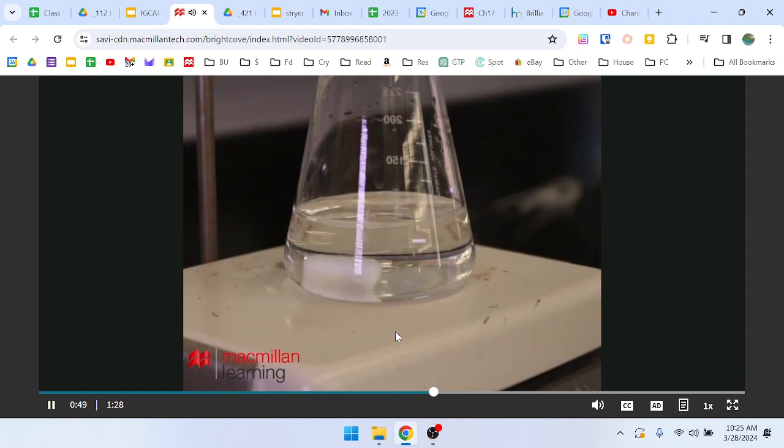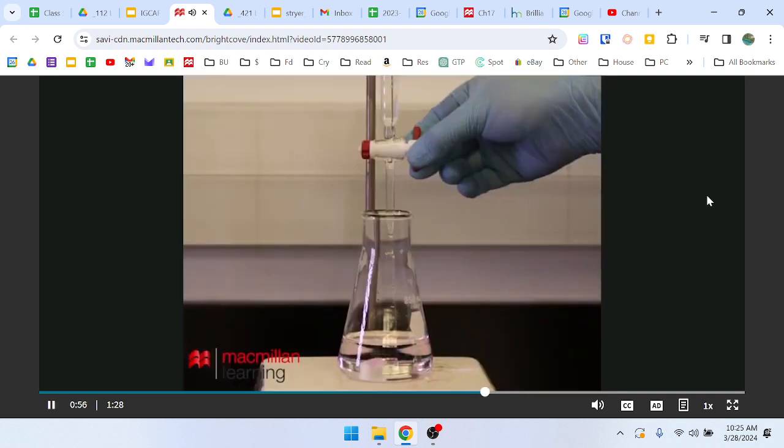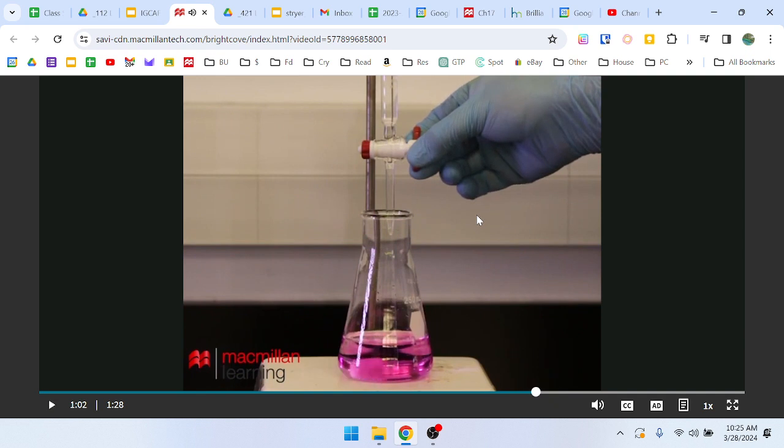As the sodium hydroxide solution from the burette is added to the flask, the color characteristic of that solution appears where the drop enters the solution in the flask. See how they stopped? And it actually stopped being pink completely, right? Because it got a chance to catch up. As the contents of the flask are mixed, the color disappears because the sodium hydroxide reacts with the hydrochloric acid. Now, that is completion. They actually overshot by a couple drops. But whatever.